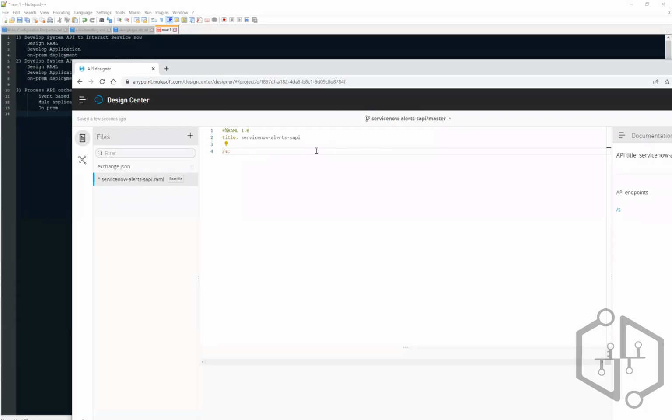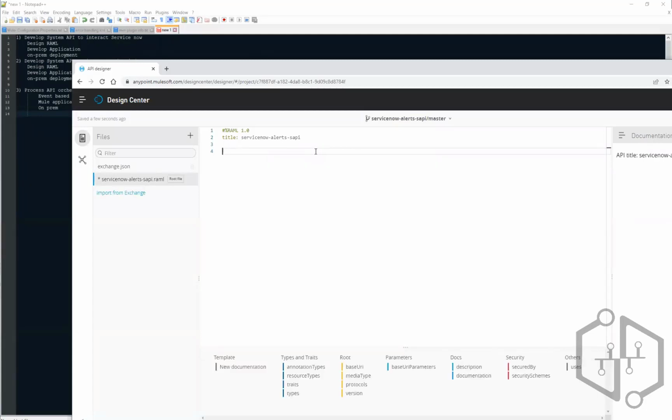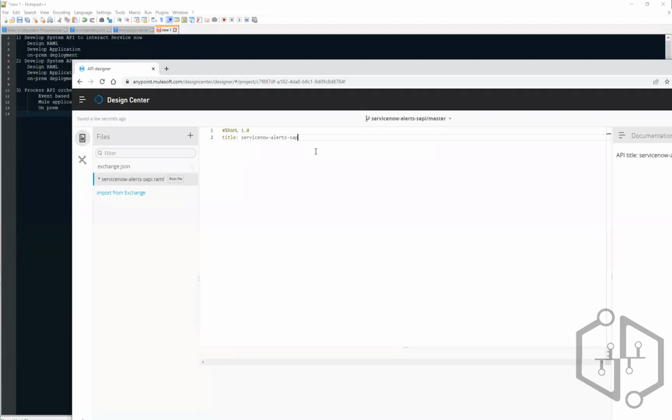There is some lag in the connection. I'm not able to go back and correct this alert. Okay, can you correct alerts? Okay.